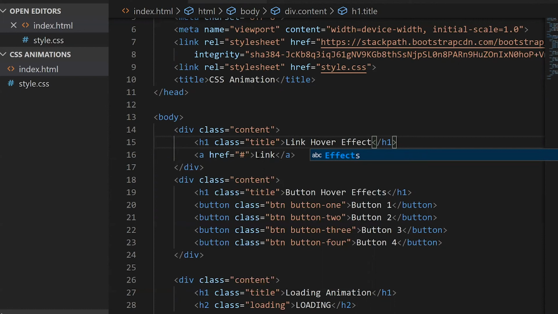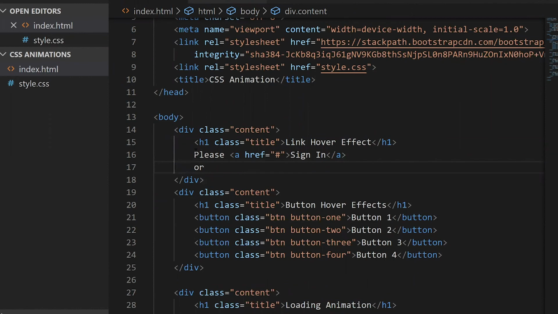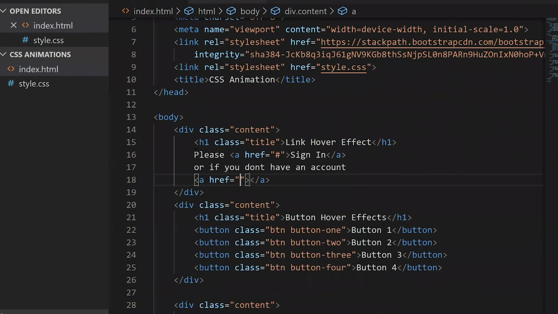And then for that, let me add: please sign in, or if you don't have an account, sign up.